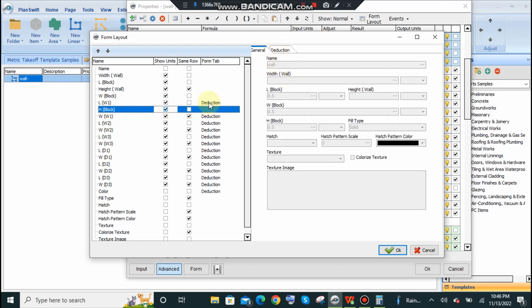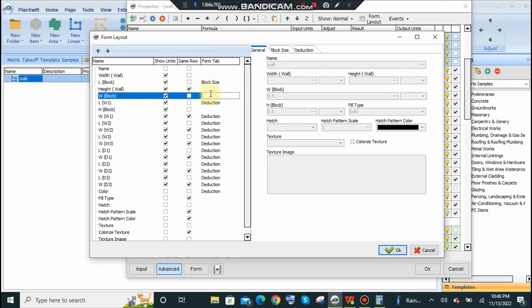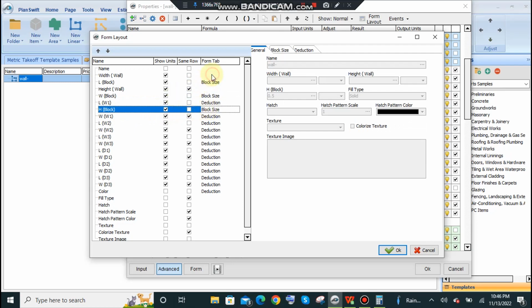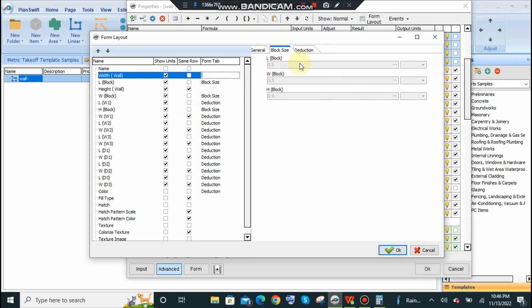So suppose I want to move these block sizes to another tab named block size. Copy and just paste like this. Now you can see here are the values along with the units.